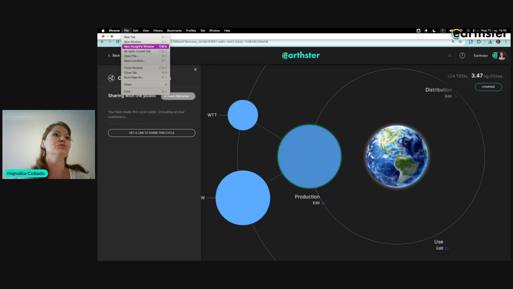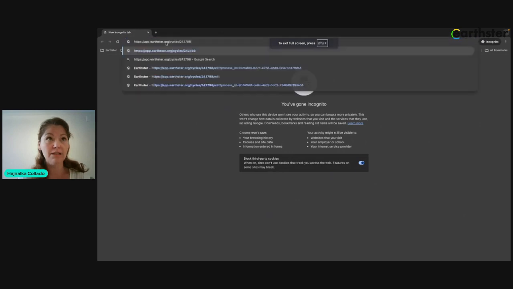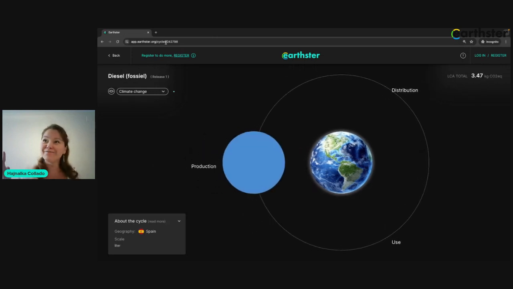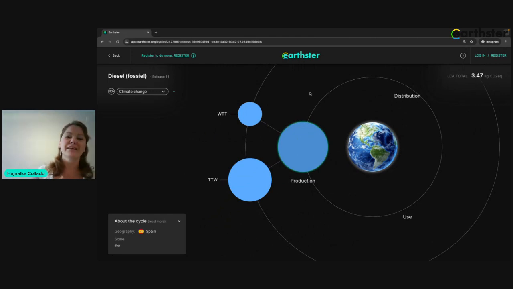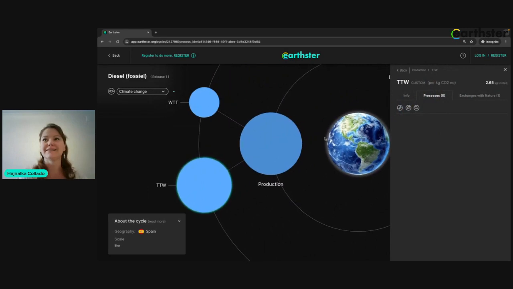If I start now a new incognito window, look, I copy the link, I paste it here, so I'm not logged in this browser. I click enter, and ta-da! I get to see the whole thing. So really, really awesome way to create trust with your stakeholders or whoever you want to share it with. They get to see the environmental results in an interactive way, and it's a totally different thing than when you're sharing a 10-page or 50-page LCA report versus something visual that you're like, ooh, here is where the impacts are coming from. Great. Let's go back. So let me close this tab.